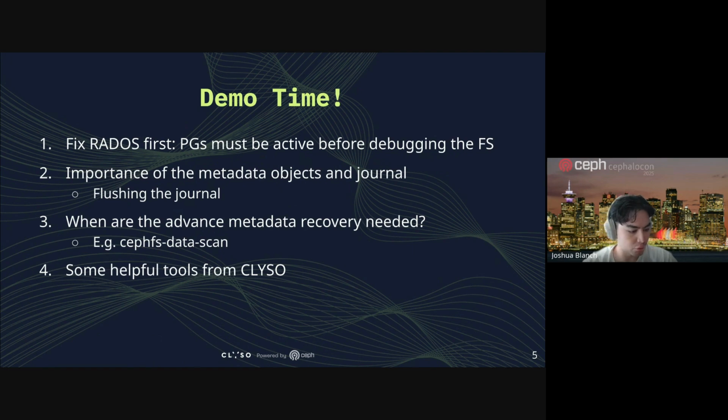And then we're going to explain what the CephFS journal is and what is inside the CephFS metadata pool. What are the Rados objects in there? What is the journal? What does it mean to flush the journal? What does it mean to lose the journal as well? And then we'll go through more advanced metadata procedures, like what does it mean to lose, let's say, the snapshots? What does it mean to take a snapshot and then lose that? And then what does it mean to recover from that? And then we've shared some scripts at the end to automate the whole thing.